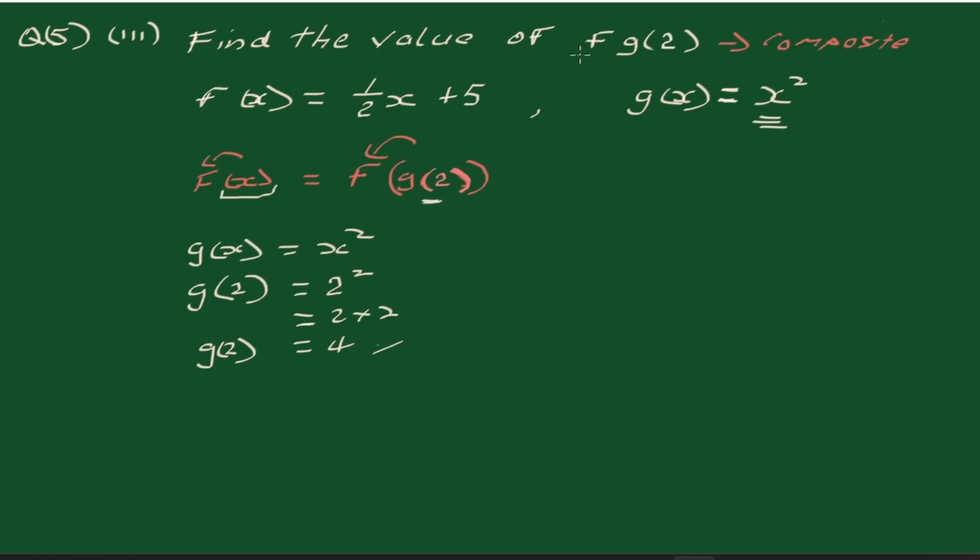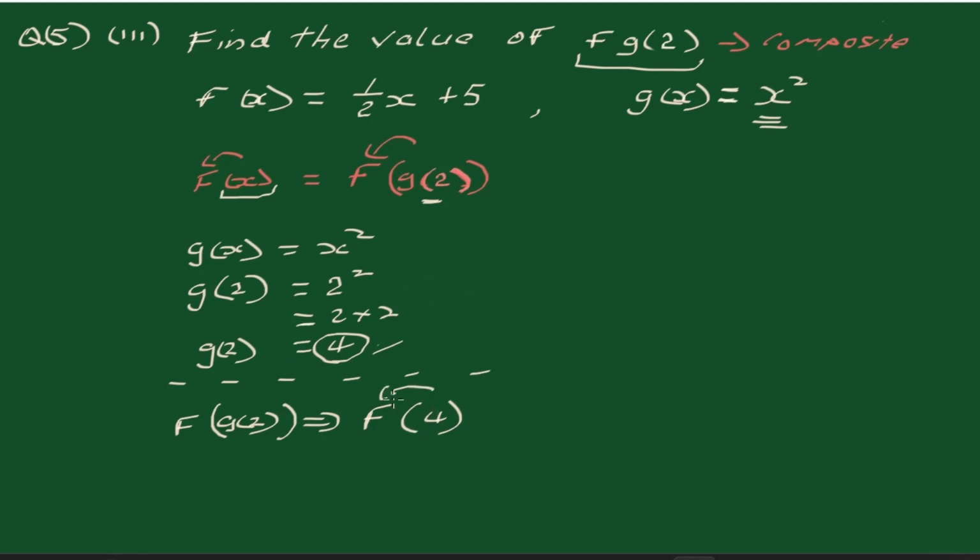Now, having worked out g2 and having gotten 4 as the answer, we need now to go back to the original question here. So now we have f g2, and since g2 equals 4, we're going to replace g2 with 4. So it becomes f4. Okay, I hope you are all following. So g2 now becomes 4 because we worked that out as being 4. So now we're going to replace the g2 with the actual number 4, and then this will be the input to the function f.